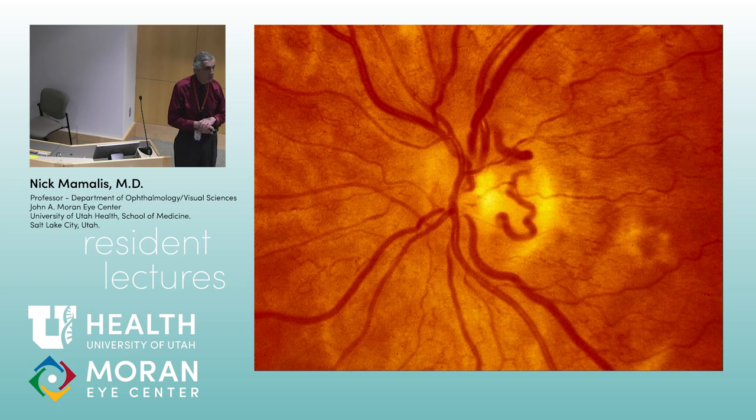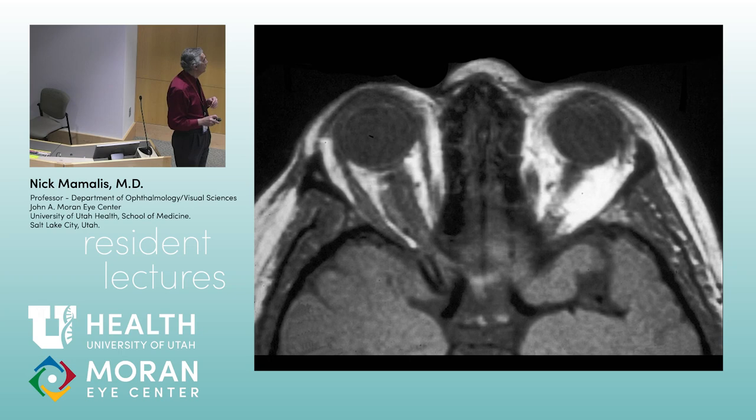What kind of tumor slowly squeezes that nerve? A meningioma. Exactly. Here's a CT scan of a meningioma. The classic sign is the tram track sign: the nerve is in the center and the tumor is around the nerve — you see two bright lines, one on each side, like the tram at Snowbird with the central cable and two wires beside it. This indicates something growing around the nerve, not intrinsic to it. That's the classic sign of a meningioma. This patient actually had an exenteration — the tumor can be very large.